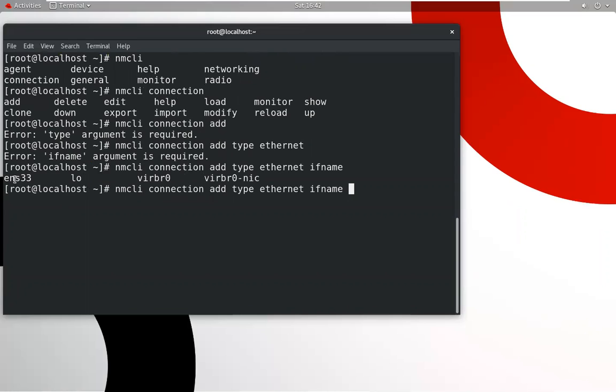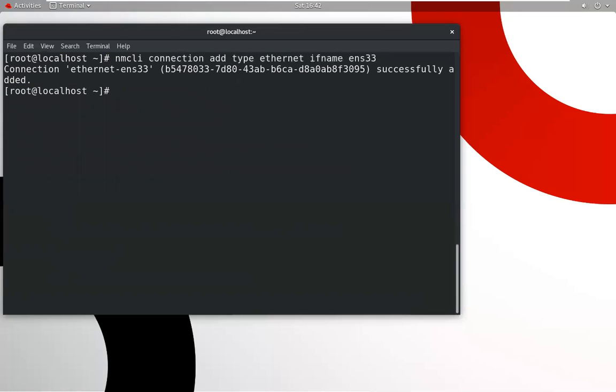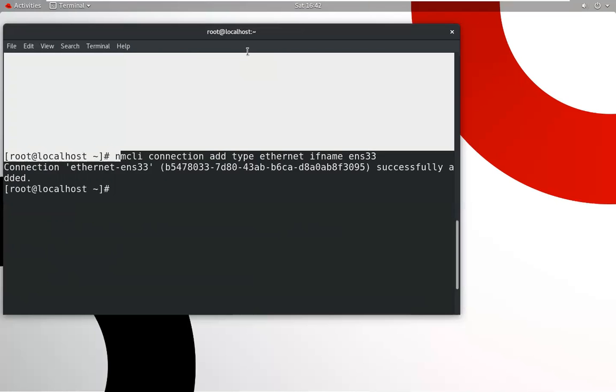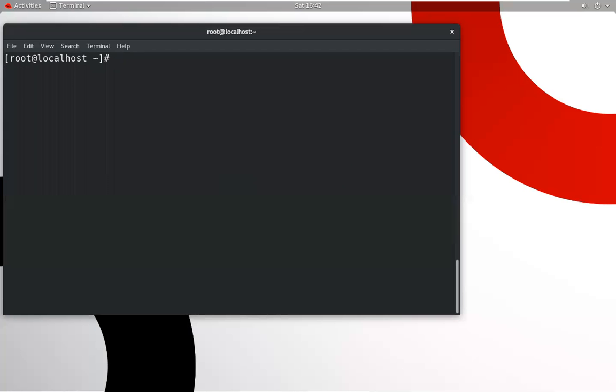It will show me the information of my interface. So we type E, then tab, then enter, and your connection will be created. So this is the command to create the connection. Suppose we don't remember, then type the command, then enter, again enter, again enter. So we can add the connection, type name is this and interface is this, so we can create the connection.